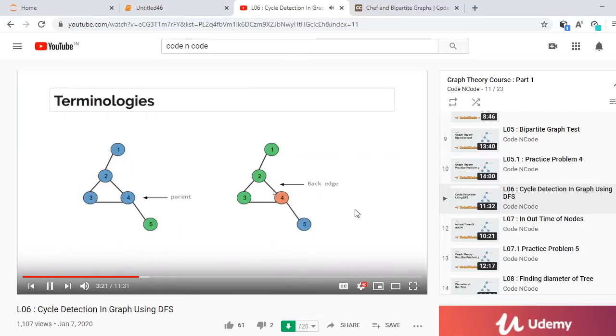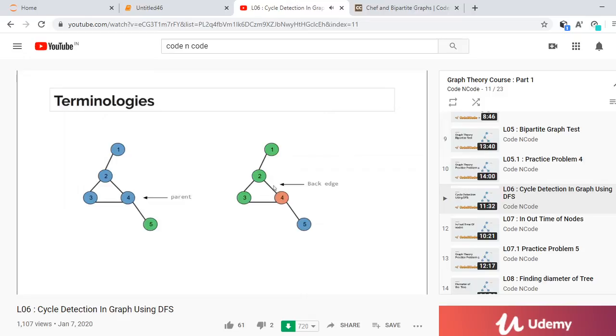Any edge that connects a node to its ancestor which is not its parent, that edge is called the back edge. And if you find any back edge in the given graph, that indicates the presence of a cycle. Let's see how. Let's take an example of node 4.